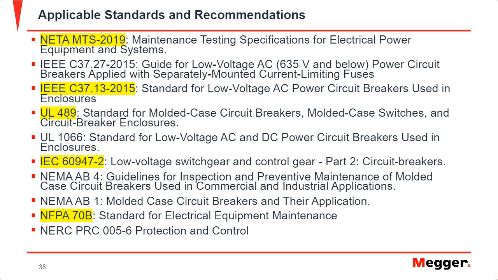So now we'll look into how to test. When testing, here I have a list of applicable standards as well as recommendations for circuit breaker testing. A good rule of thumb is to always follow the NETA maintenance testing standards, as well as IEEE C37. NFPA 70B is also a good recommendation for circuit breaker maintenance. It has a listed schedule, which we'll look at later in the presentation, as far as when and how often you should test. They also have an evaluation part for how critical your circuit breaker is, which we'll get into later.